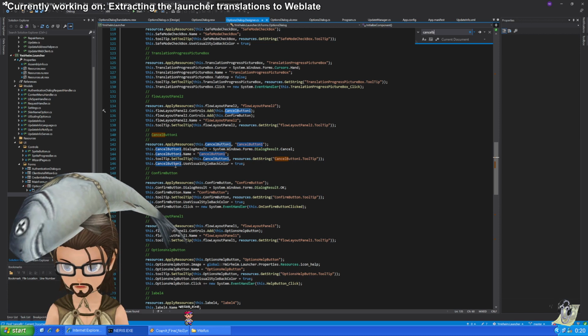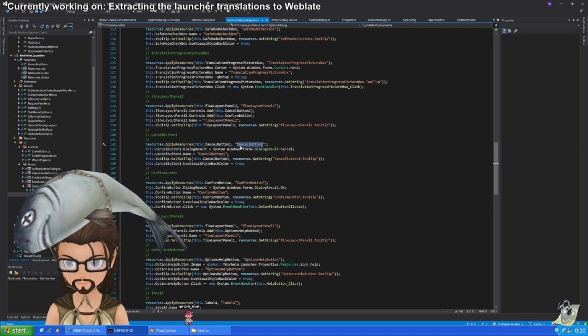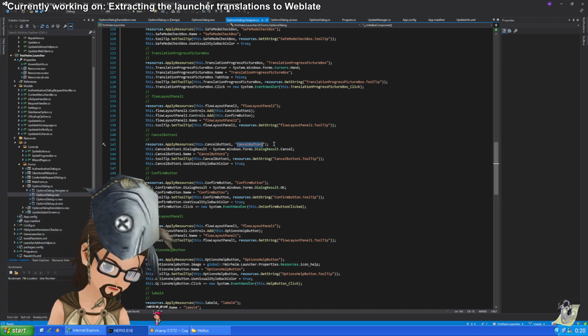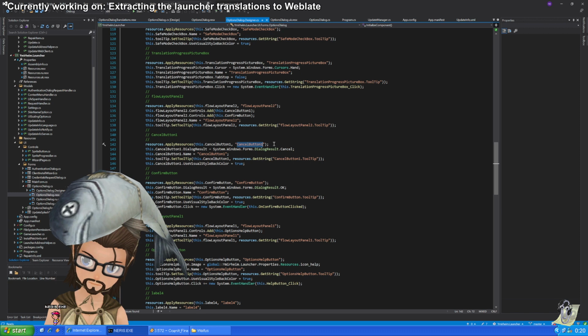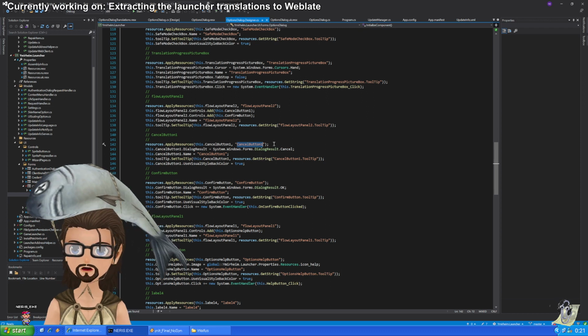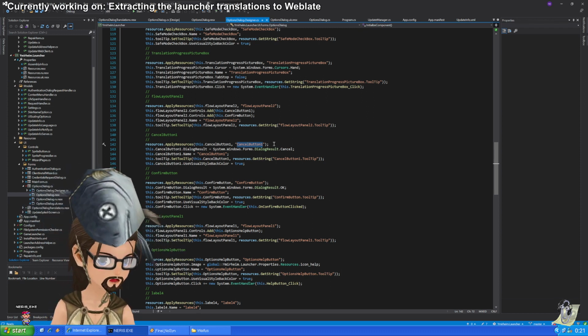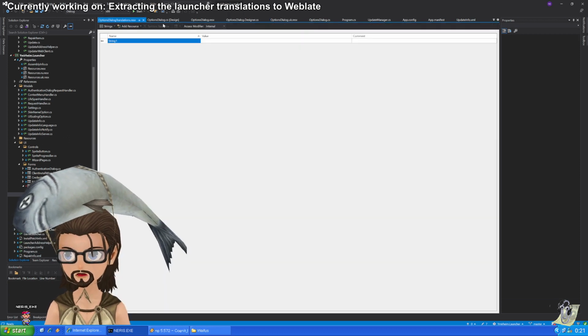Cancel button, apply resources, cancel button 1. So I guess I can do it exactly like that. Yeah, let's try.